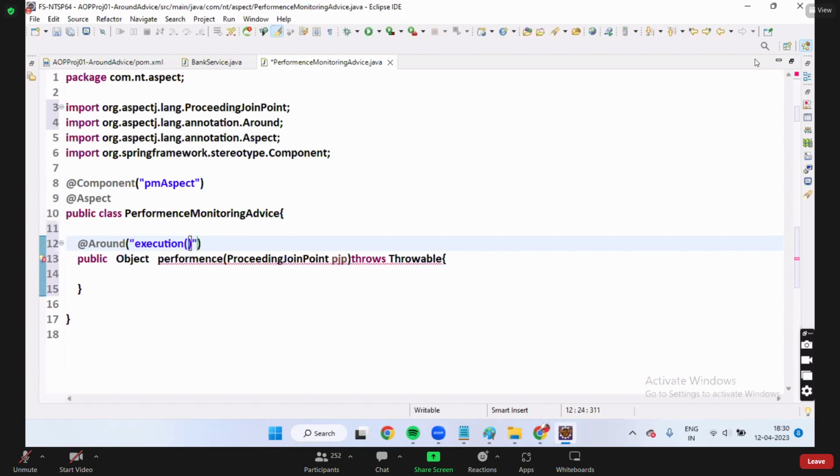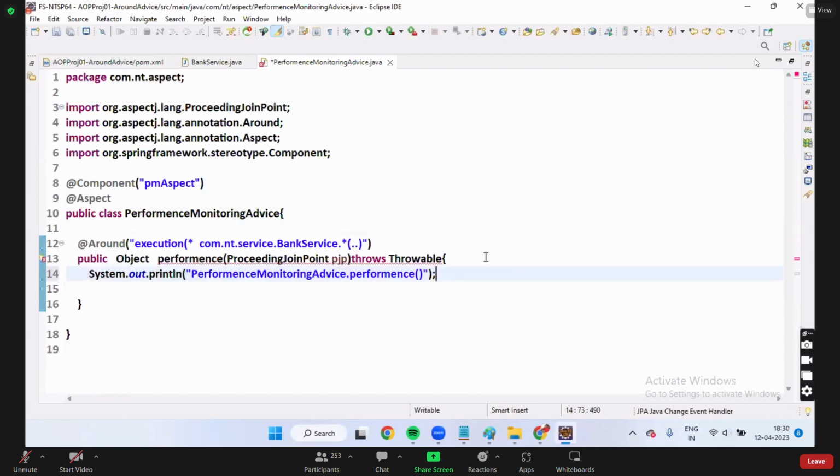Execution, any return type, star. com.nt.service.BankService, all the methods, star, two dots. All the methods, star, two dots.